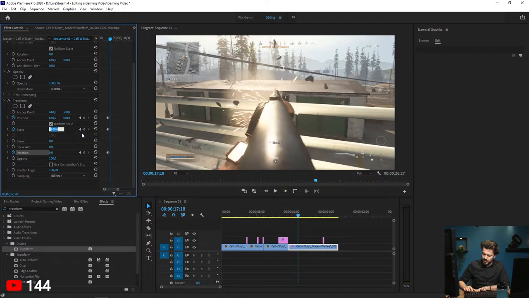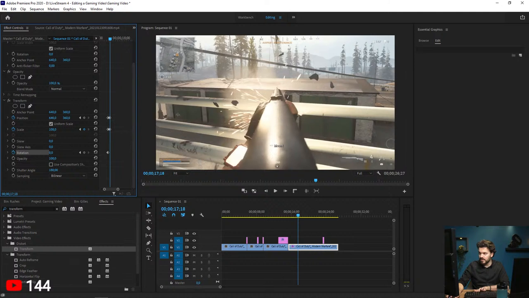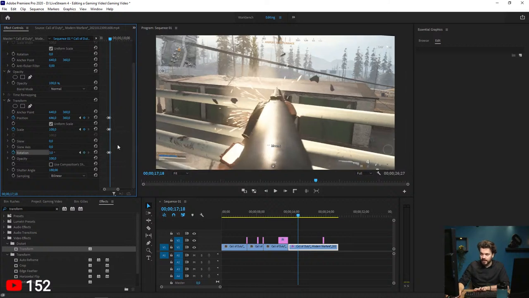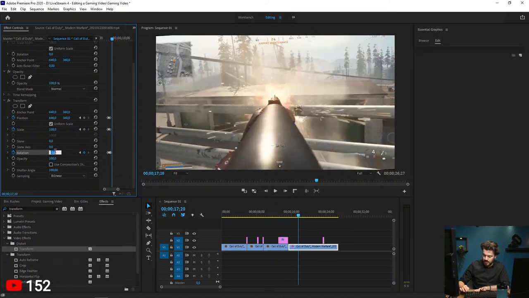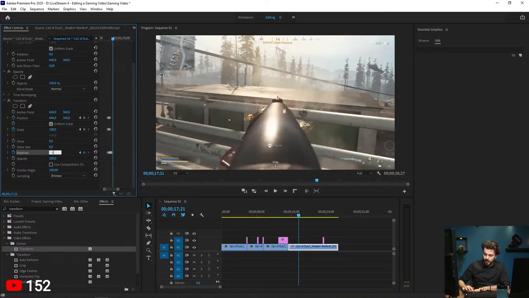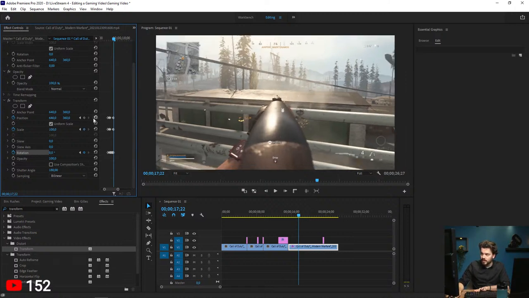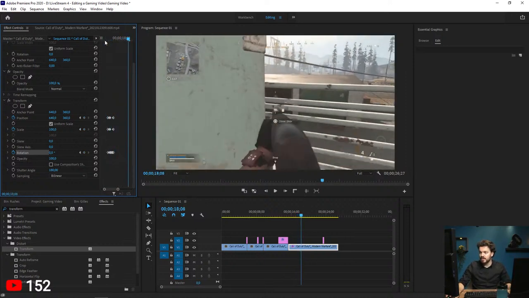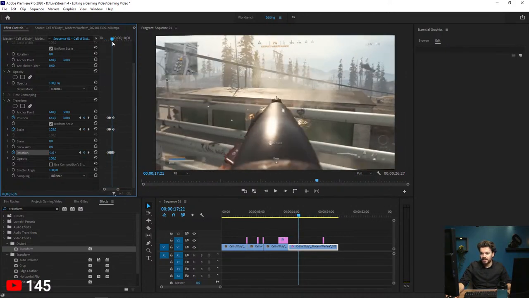I'm gonna zoom in maybe 108. Okay, I'm gonna reposition this in the center, but I think it's quite all right. I'm gonna rotate this like 3. Then I'm gonna go 1 frame, -3, 1 frame, 1, 1 frame, -1, 1 frame, 0. And here I'm gonna go back to 100 and reposition this as well. Let's see what this does. So it creates a little bit of an extra motion in there.